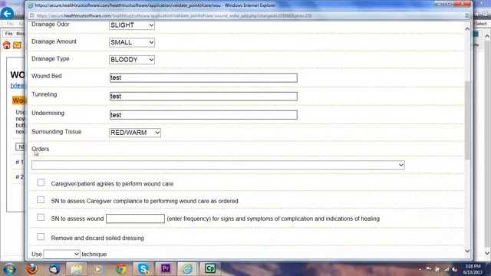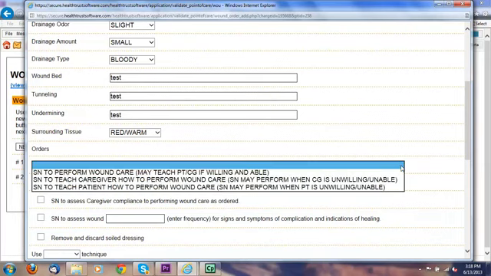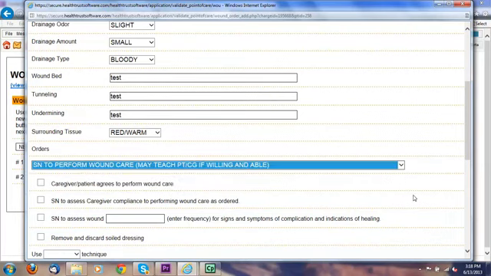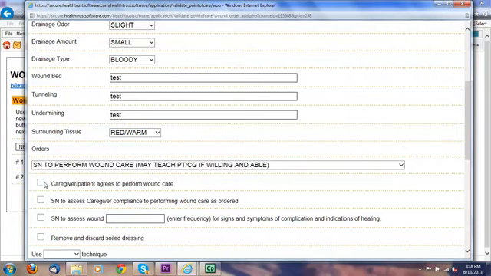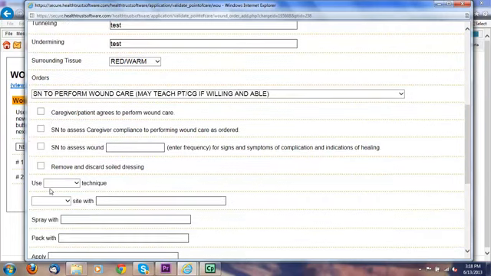From there, we can create our orders. And then complete our documentation from there. Caregiver patient agrees to perform wound care. Skilled nurse to assess caregiver in compliance to performing wound care as ordered, so on and so forth.